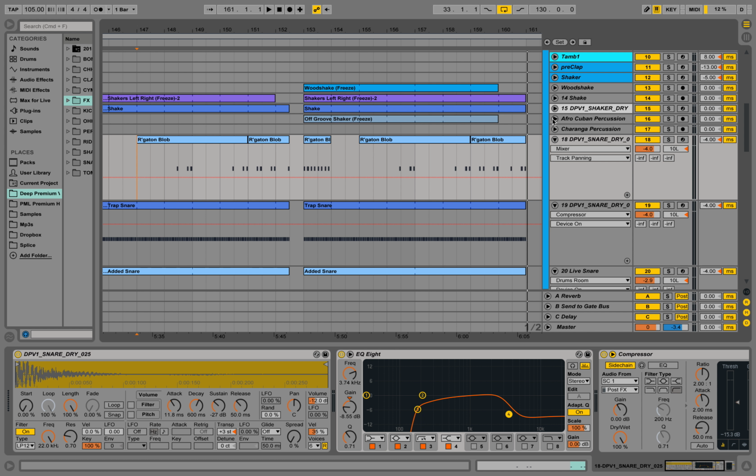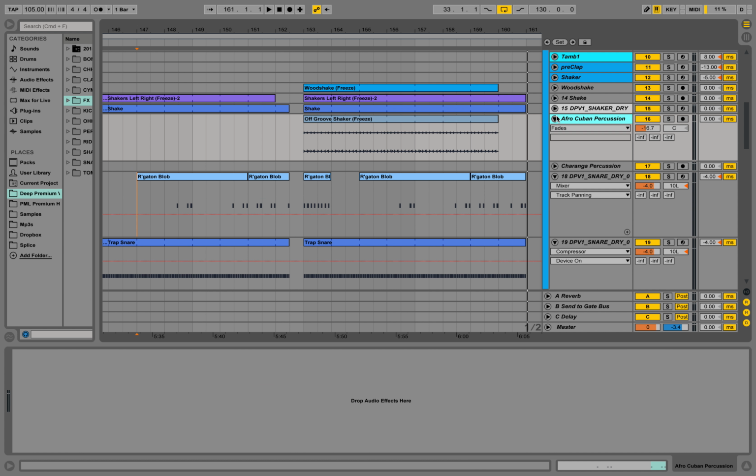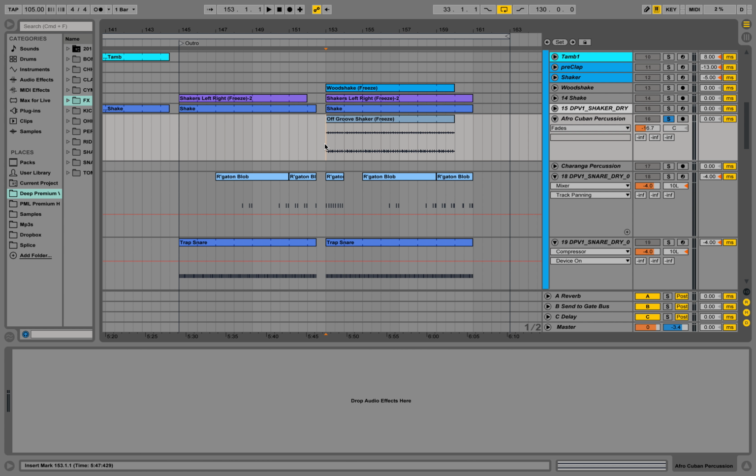But since there's nothing new about this, I'm going to explain the next element over here, which is just a shaker. I recorded from the Latin percussions, from the Ableton pack Latin percussion. And that one is pretty off groove. But it sounds cool with it. So if we make the A-B check over here. But if you ask me, it sounds right in there. So that's why I kept it.